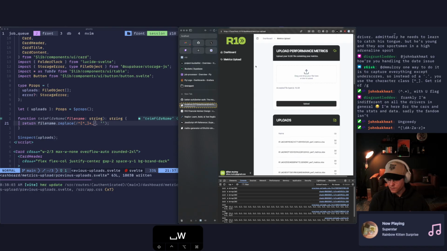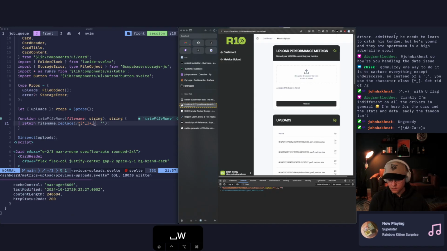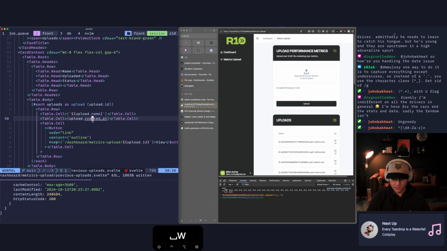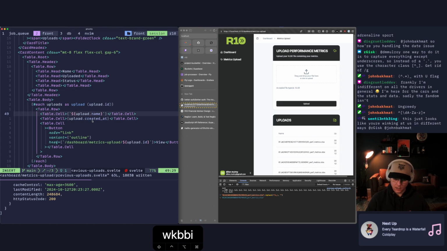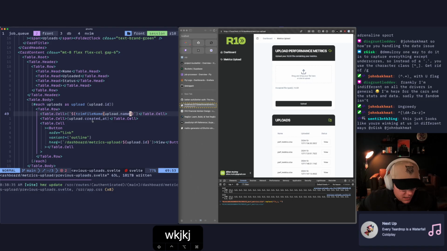I don't think that worked at all. Oh, it's because we're not actually running it through the function. That's going to be trim file name. There we go. That's what we wanted. Works for me.